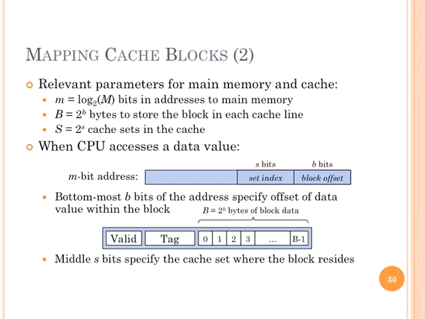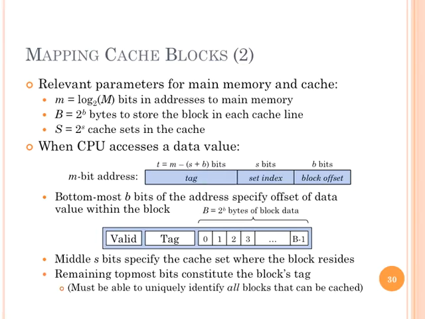Then I have the next S bits, which is just the log base 2 of the number of cache sets I have. That's how many bits are necessary for identifying the cache set. Okay. And then the remaining bits are the tag. And you'll notice that the way that this is designed, every block that maps to a particular cache set has a unique tag. 2 different blocks can have the same tag, but they'll map to different cache sets. Very important to understand. All of the blocks that map to a particular cache set have unique tags.